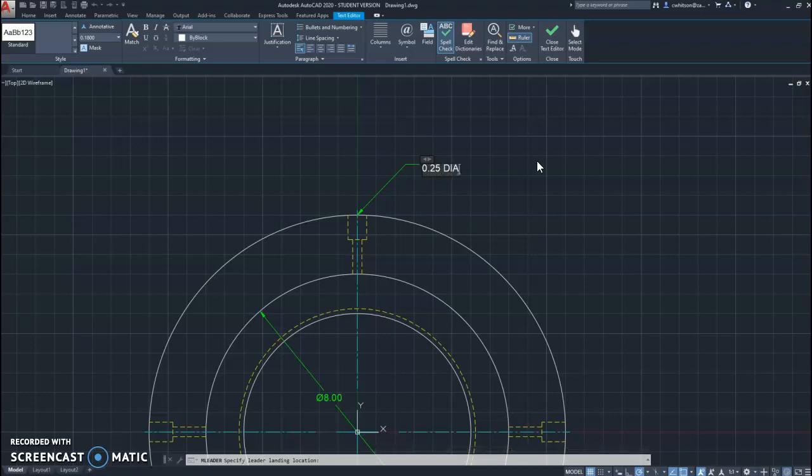I like this to be all caps. Diameter through C-bore 0.50 diameter. That's interesting. Was that 2, I wonder? 0.625 deep. 4 holes equal spaced as shown. I don't know what this 2 is for. I'm going to delete it.